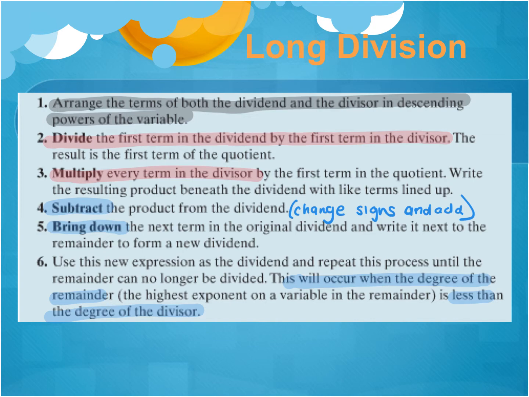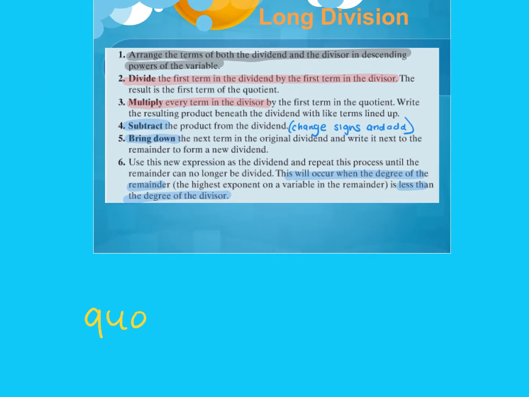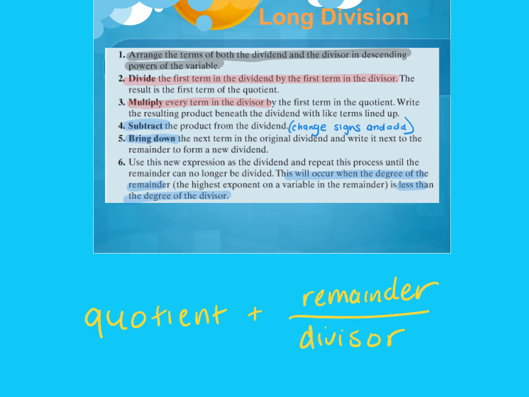You sometimes have a remainder. Your answer in that case, you will write your answer as the quotient, which is the thing at the top, plus the remainder over the divisor, which is what's on the outside. So dividend underneath, divisor outside, okay? Or dividend goes over divisor if you see it in fraction form. So when you write these answers, you will see them written like that: quotient plus or minus sometimes, remainder over divisor. So that's just the format of your answer.